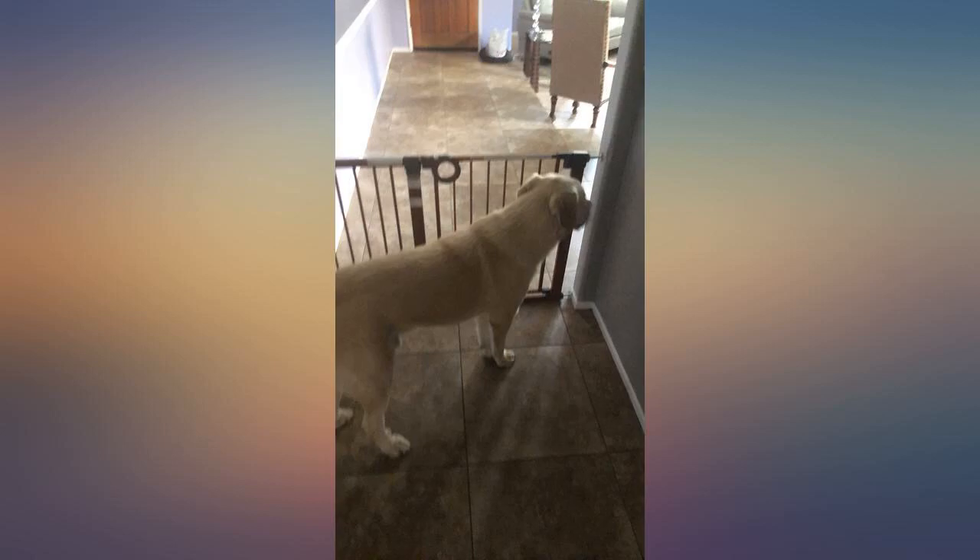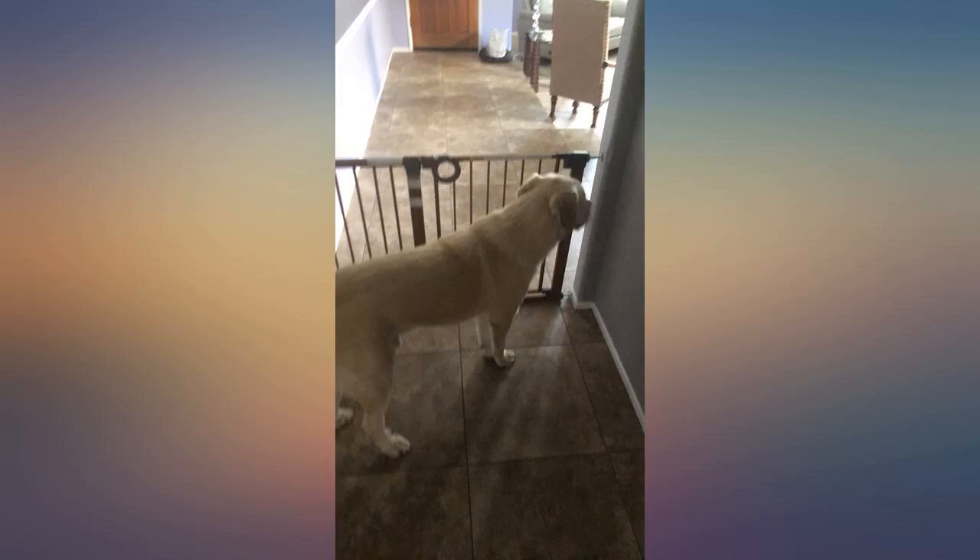Keeps my granddaughter away from stairs and looks good too. It was quite easy to put together, though harder than the description. It looks like real wood, so it actually looks very nice. It is adjustable with the number of slats you need to use. Easy to install. Matches wood trim nicely. Very sturdy. Used for dogs, not kids. Highly recommend.